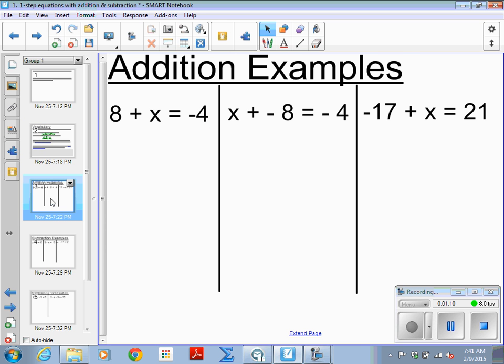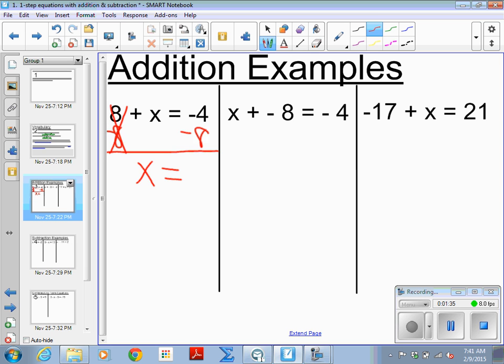So, for addition, I'm going to do the first one. I want you guys to follow along with me as I do it. Then you can go ahead and pause the video and try the next two on your own. Watch the process. We have 8 plus x equals negative 4. We're trying to eventually get the problem to say that x equals blank. So we get x by itself. Do the opposite of positive 8, which is subtract 8. The 8's go away. Negative 4 minus 8, at this point you should know, is negative 12.